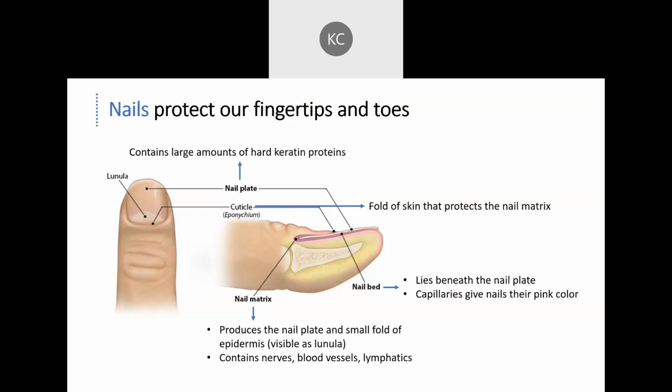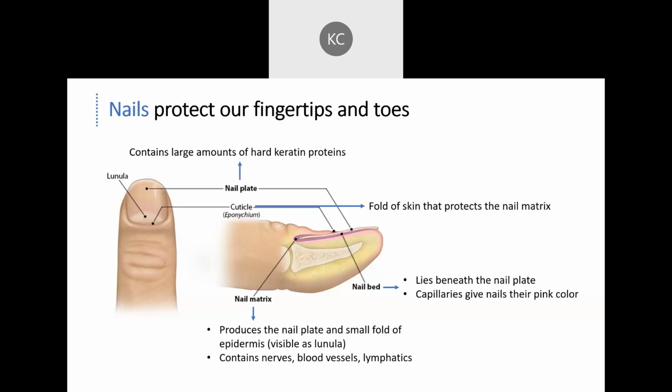If you look just distal to the lunula, you notice that your nails are a reddish pink color, right? And so the reason the nails are this reddish pink color is because you have a very extensive blood supply on the underside of your nail, right? If you've ever slammed your finger into a door, if you've ever dropped a heavy object or a heavy weight on it, you know that you get this nice blood collection, this nice blood blister kind of underneath the nail, right? And then your nail may eventually fall off, okay, due to the physical trauma and maybe due to disrupting part of the nail matrix, right?